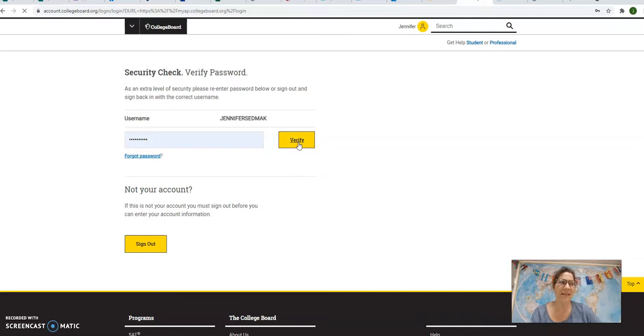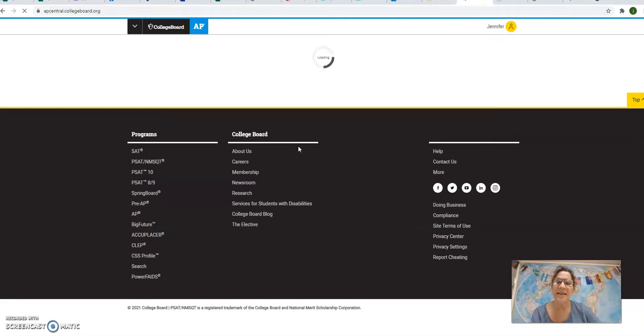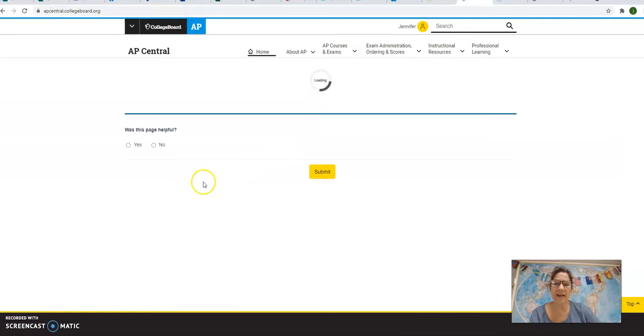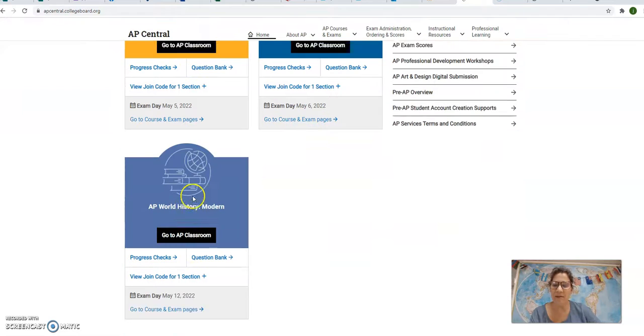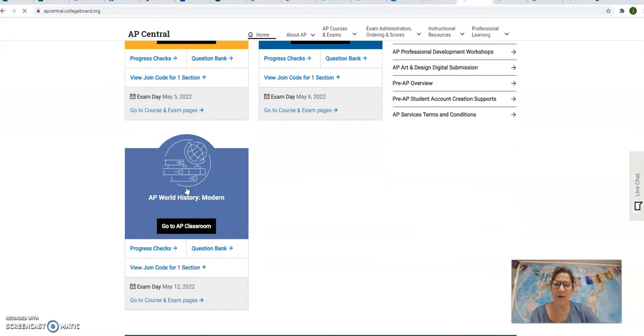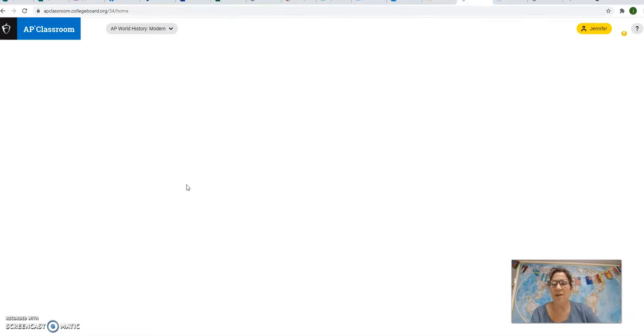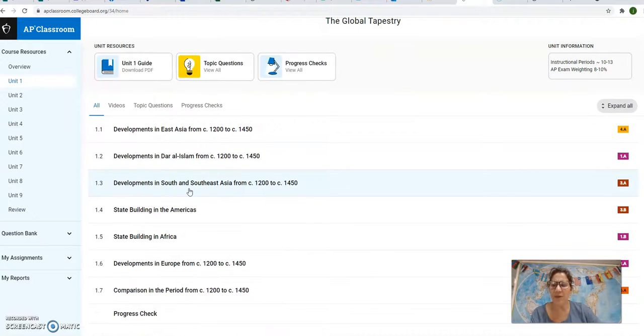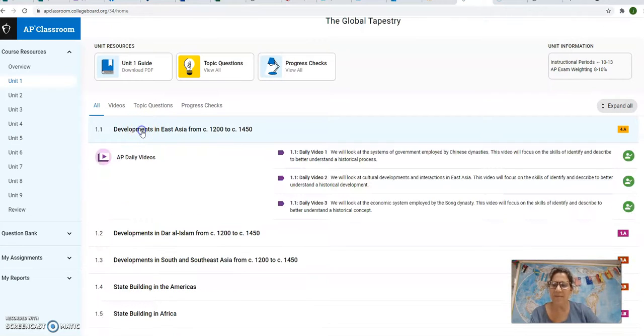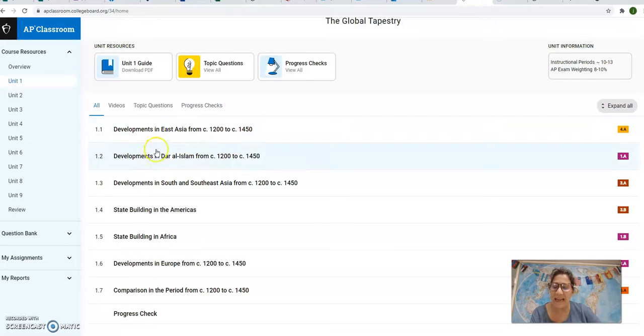And I'm going to show you once again. I think I took you to these features last week, but that's okay. It doesn't hurt to repeat, just so that it's clear how you can use these sources. So I'm going to go to the AP World History one. If you're taking multiple classes, you might have multiple classes on your dashboard. Unit 1 is open for you, and there are all kinds of wonderful resources. If you click here, you can watch the daily videos for each of these different topics. None of them are longer than 5-8 minutes in length.